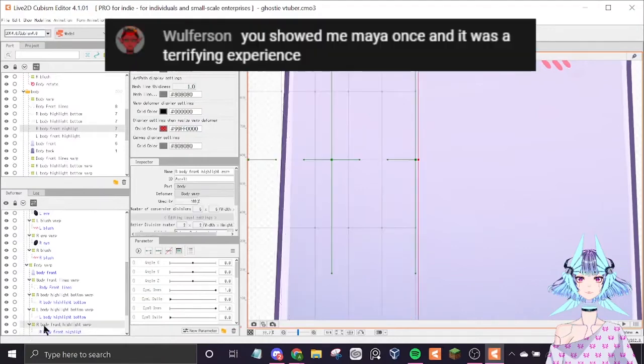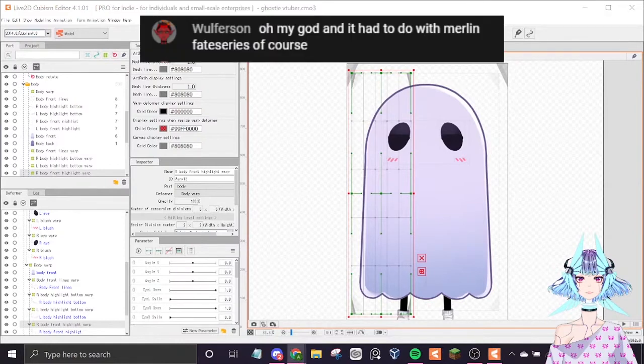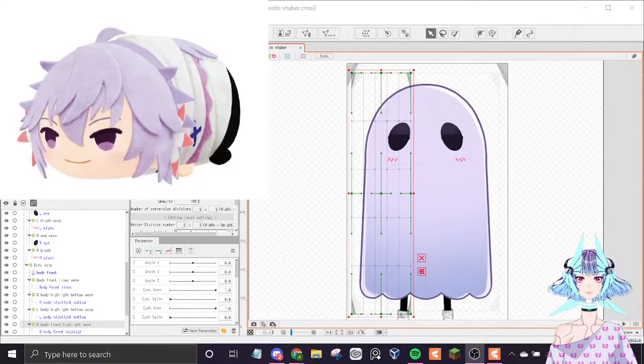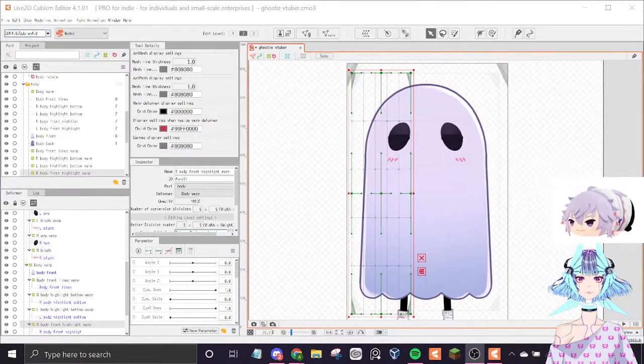Oh my god, yes. So I was trying to make the axolotl Merlin's hair, and I was using the Merlin Mochi Mochi as a template. I'm gonna pull up a picture of the Mochi Mochi for you real quick. Okay, here we go. So this is what the Mochi Mochis look like. It's gonna live under my head for now.